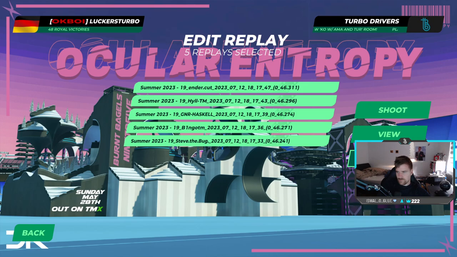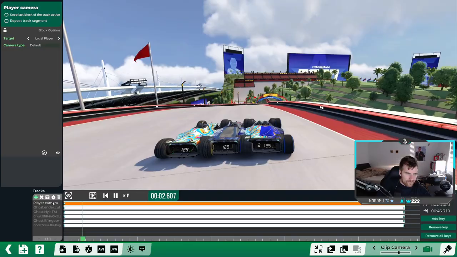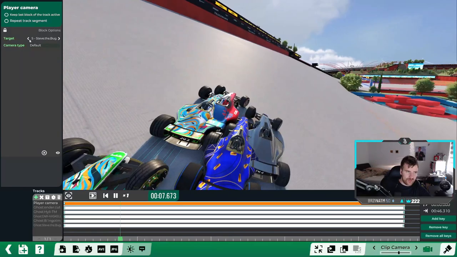19. Full speeders. Full speed map, and I see Ender in here as well. So Ender cooking the campaign a little bit, and has a good time here. So you have an SD at the start.